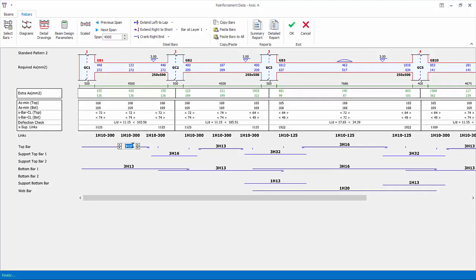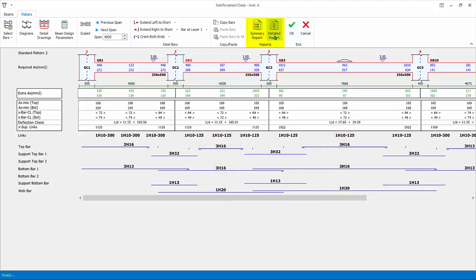Click on any bars. The steel bar icons can be used to change the bar's characteristics, such as curtailment, crank and layer, as demonstrated earlier. You can copy the bars of a beam and paste it to another beam. For example, select top span bar of GB3. Click Copy Bars. Select the top bar of GB2. Click Paste Bars. All the top, bottom bars and side bars will be replaced.